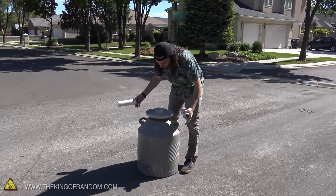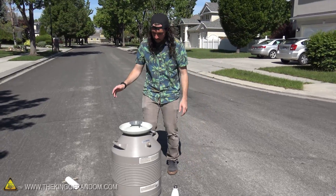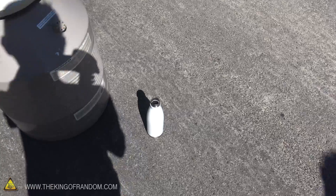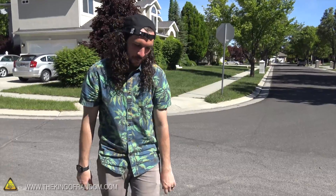Right in the middle of the road — that's awesome, that's not conspicuous at all. Pick up that big tank, and that stuff is extremely expensive, so don't spill any. We just have two problems. Problem number one: I'm scared of liquid nitrogen. Problem number two: I don't have big muscles to lift this thing.